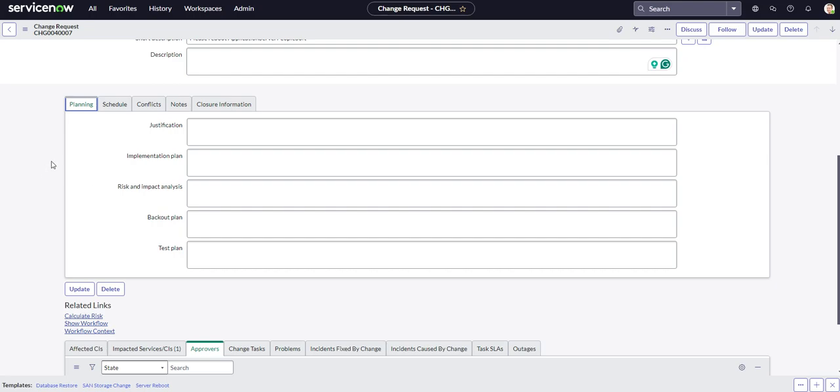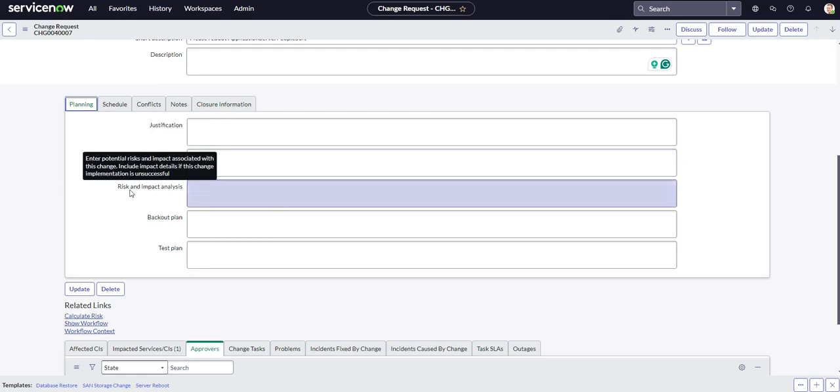So at my current position, at my job, we have a change cab every week, and users have to present their changes to the group, and the group either says yay or nay. So it's very helpful to have these things filled out. So, in case you're not able to show up to that meeting, they have enough information to be able to approve on your behalf.